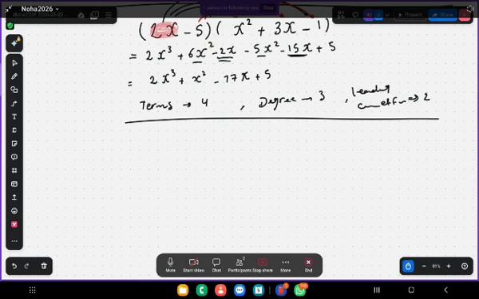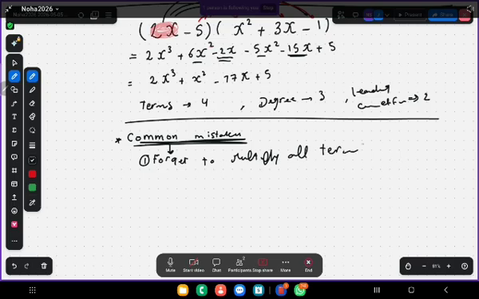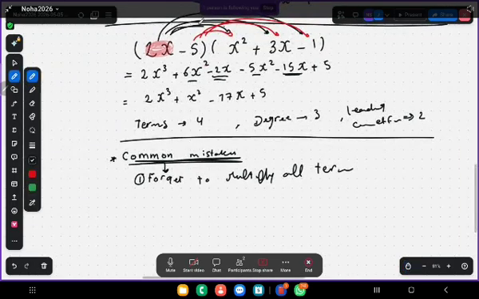Okay, very good. Then I just want you to take care of something. It's what? It's common mistakes. All the time I give my student golden rule and common mistakes. Okay? What about common mistakes that a lot of students fail out of it? First, they forget to multiply all terms. Because of that, all the time until now, for myself, I do these arrows and finally I remove them. Okay?